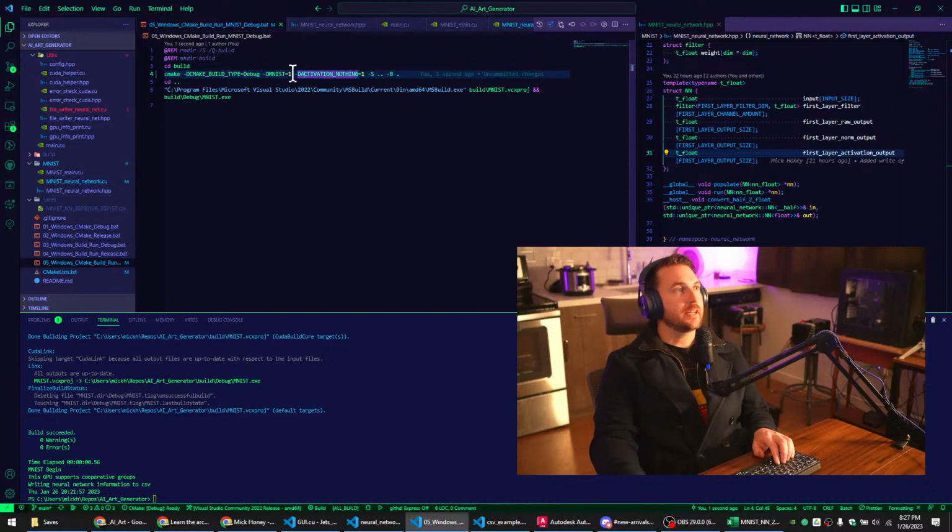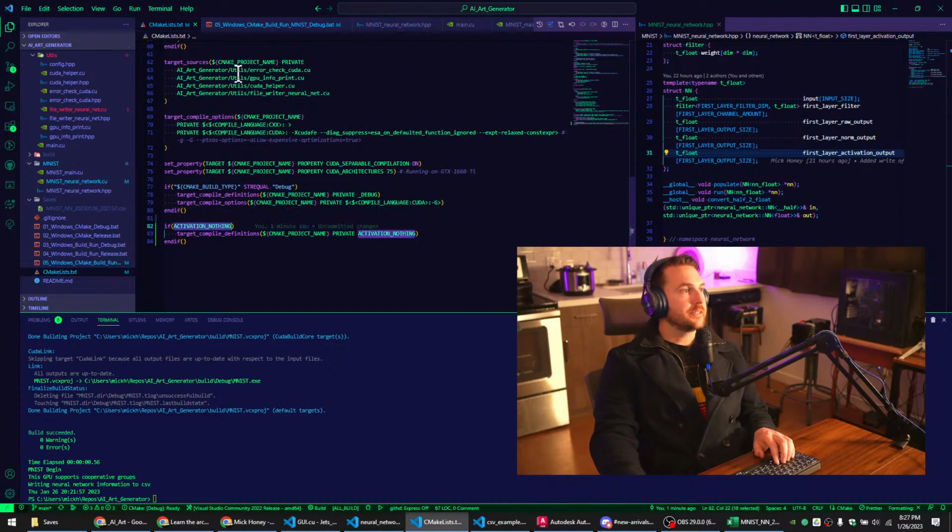Now it's just dash uppercase D, then we put in the variable name, and we have to assign it a value. When you pass in something to CMake through the command line, you have to assign a value, unlike with the C preprocessor where you don't. So we assign it to 1, and right now this will only exist in CMake as this function's called.